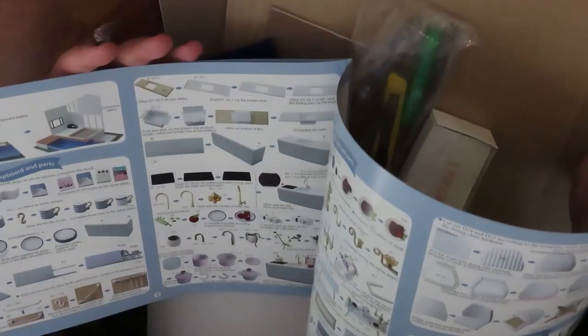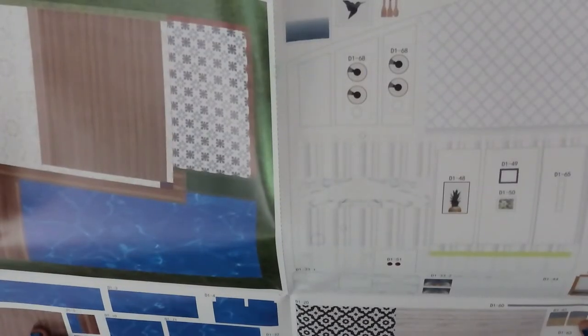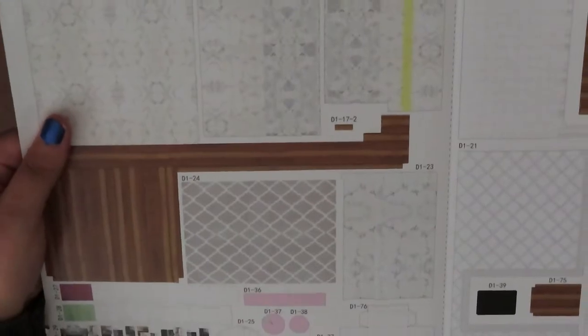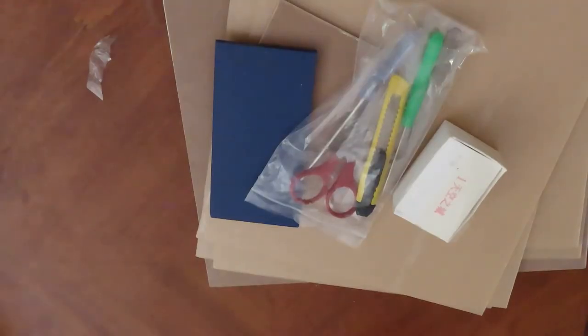Instructions. These are all in English. These are supposed to be cut out. So I wonder if you glue these onto the wood or something. And then here's more. Here is the template. And that's what it looks like. It takes up the whole screen. So that's it. And I think I'm going to get to work now.